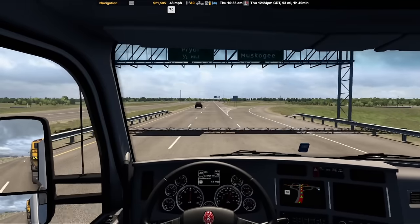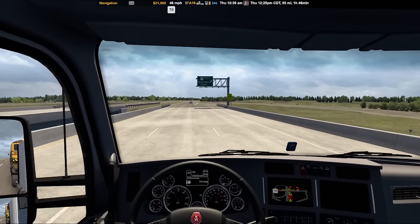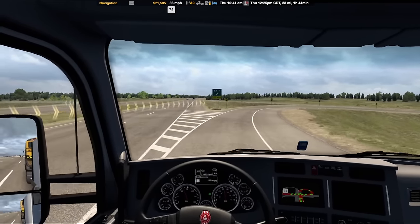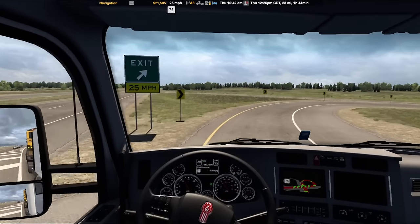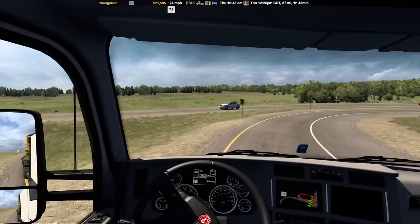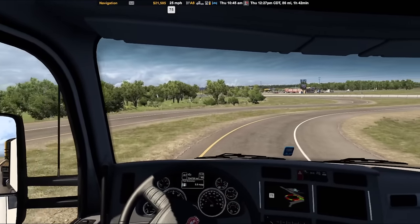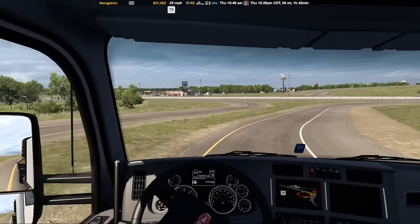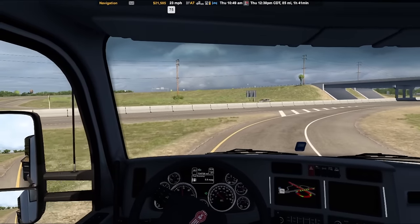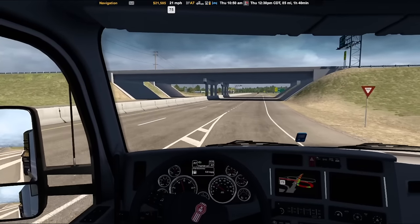But I think we're going to be getting over to this turn lane up here. Looks like it's clear on the right. It's going to be heading 69 on north 69. What is 25 on this turn? Okay, slow down. Slow down more. There you go. Get down to 25 on this thing. I'm not trying to push my luck. Nope. When they say a speed, they mean it for a reason. Especially when you're in a truck. In fact, 25 on this flat one here feels too much. That other one was banked, that was all right, but 20 is going to be a better one on that.